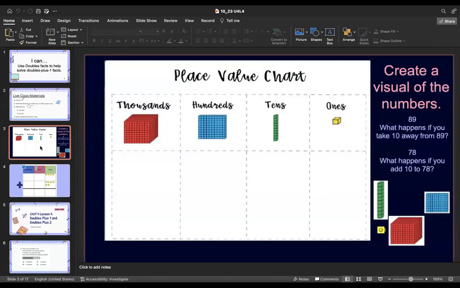So in this instance, from here on out, we're going to look at numbers because we've been working with place value for quite some time. You're going to look through the numbers, and then the first number you're going to create today is 89. 89 is your first number. And then right after you create it, you're going to go in with your learning coach and you're going to see what happens if you take away 10 more. You're going to subtract 10 away from 89. Ultimately, let's see what happens.